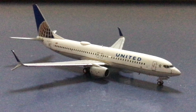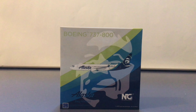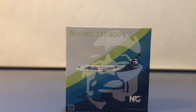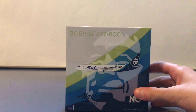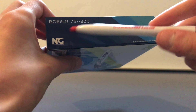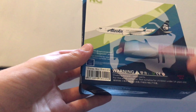Now we can move on to the Alaska 737-800. Let's begin with this one. Again, we're going to start off with the box — it also has a really interesting box design. We have the stripes from the new Alaska livery, and then in the background we have the Alaska Airlines logo. In front of that we have the Alaska Airlines aircraft with the stripes. This side is green, and then on another side it's dark blue with blue stripes, and we have the design on the back too.